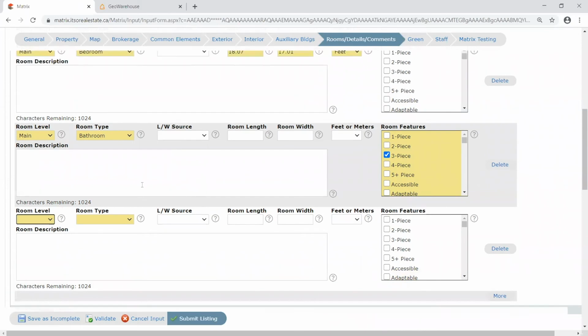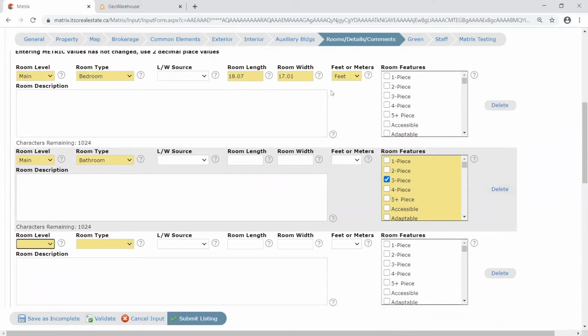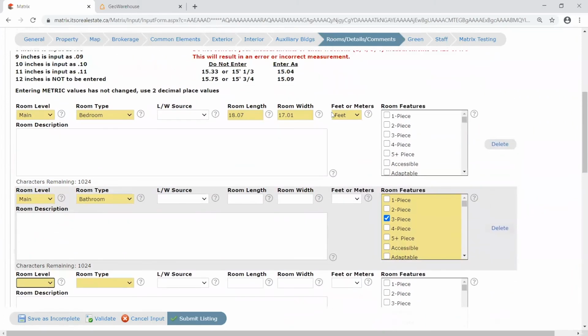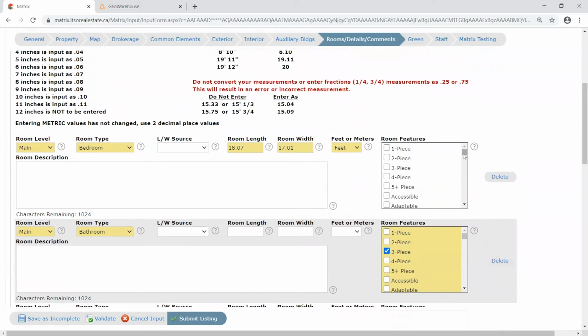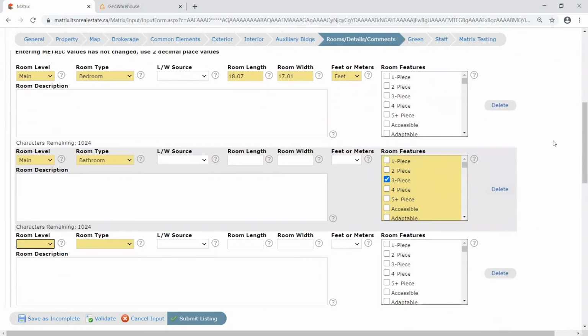What I am going to do is put in one more bedroom, just as an example, because we're going to talk about that a little bit. We will end up making some comparisons between the ITSO system and TREB in a moment, just to make sure that we get a good idea of what the three-piece is, and what a +1 in a bedroom is. There are some notes to take there. So what I'll do is I'm actually going to do a basement bedroom.